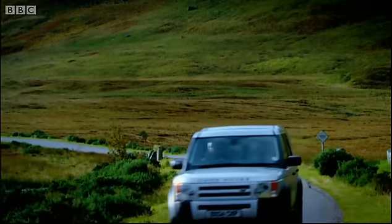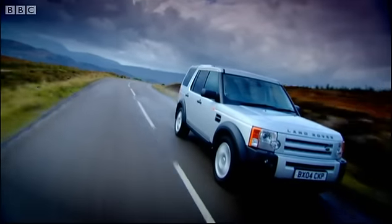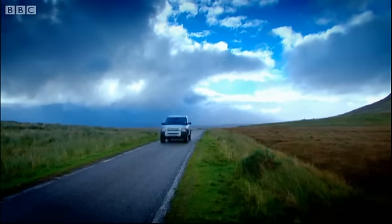On top of all this, it's really not bad to drive. I mean, it's not as luxurious, let's say, as a Range Rover, but for something this high, it doesn't roll in the corners as much as you might think, and the ride's exceptional. But then, of course, it would be, because it's got 2 chassis. It doesn't go over bumps, it just flattens them.